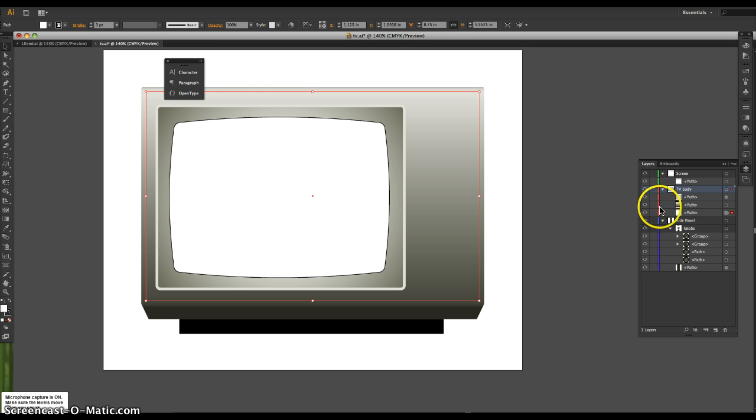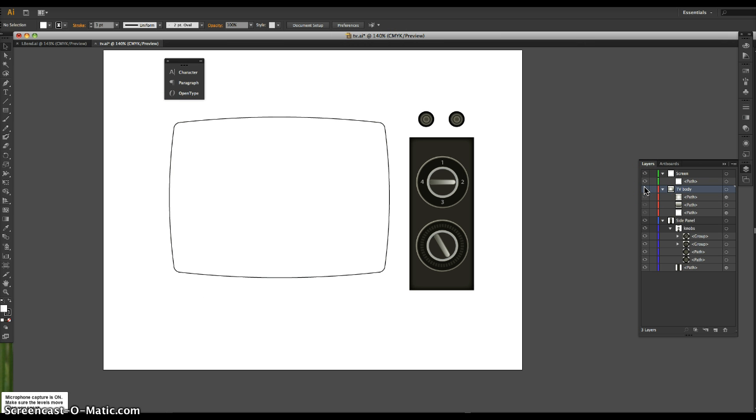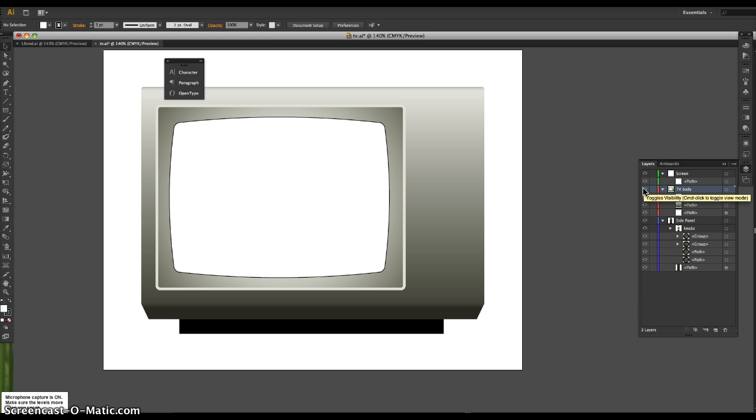As you can see, when we started out in this activity, we had a lot of blue and only one bar of green and one bar of red. You can see now that we're sorting the objects into a much more logical framework. For example, if I turn off the TV body layer, we turn off all those objects and we can focus on just the TV screen and the knobs. We can turn off the screen and now we're looking only at the contents of the knobs layer. So you can see how this can become very handy when you're rendering these objects.